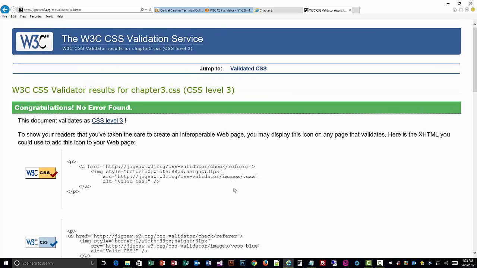So I want you to do this. You can also do this with your CSS inside your HTML document as well. So make sure you send your HTML document as well as your CSS document through the validator before you send it to me. Because if you do not, I will take points off for it. And remember, when I send it through the validator, each error that I receive from the validator will be 5 points off. Okay? Awesome.